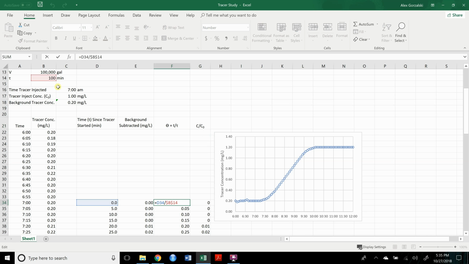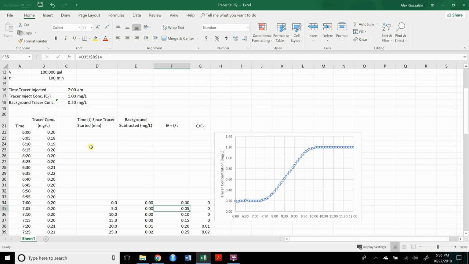So in this case, it's that average hydraulic residence time in the denominator and time elapsed in the numerator. And for C over C naught, that is, again, background-subtracted concentration divided by the tracer injection concentration.